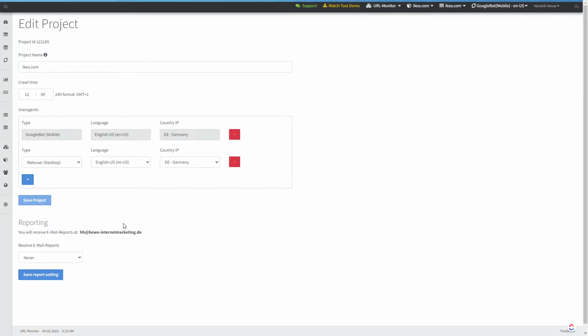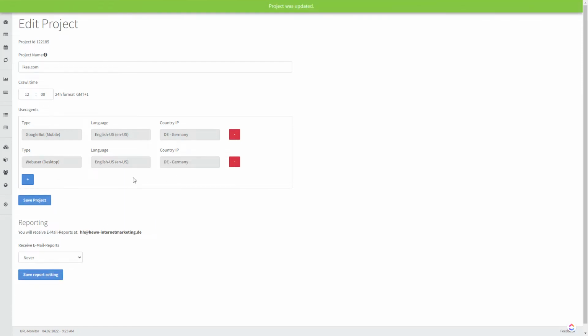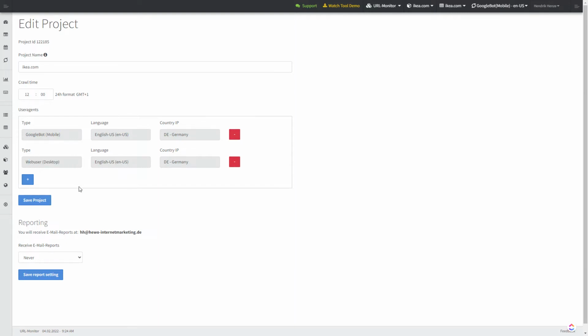That way, for example, at times we have sites that block the crawler, and if you go through a web user, it might not be blocked because then the IP address is not the same as the normal Googlebot. You can also change the crawl time. For example, here we crawl the whole site at 12 every day, but you can change it to whatever you want. And at that time, it is crawled.